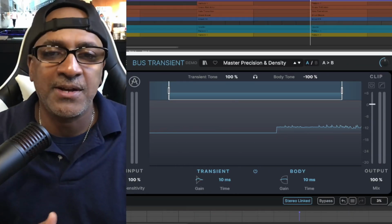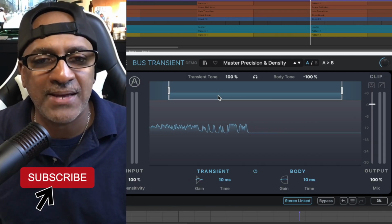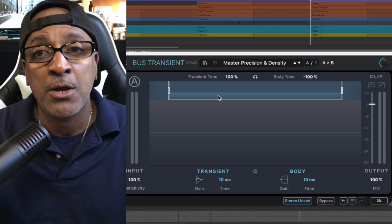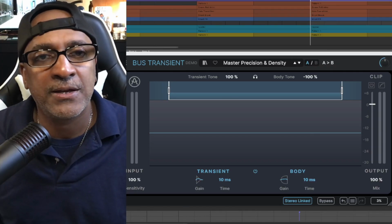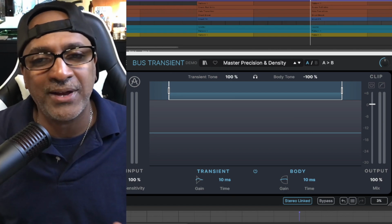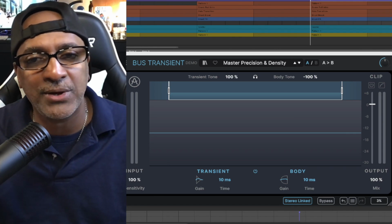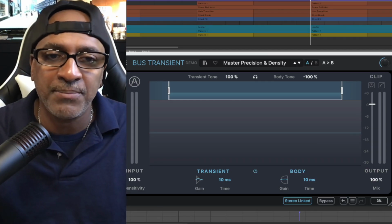So let's just select the master precision density as the preset for the master. And, you know, this is all subjective on how you hear your sound, but just adding a little bit more of a transient inside of the mix is going to bring more elements out, and it's just going to make fundamentally a great sounding mix with the bus transient. Let's hear this with the bus transient.